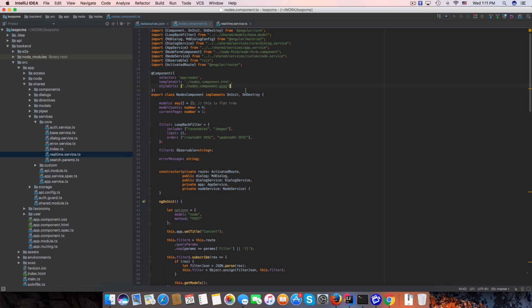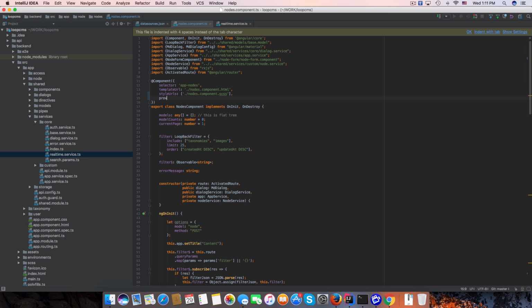Simply by adding a provider, RealTimeService. It should be automatically imported by my IDE.